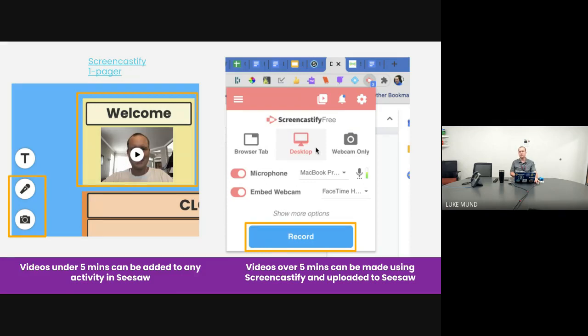That can be simple updates, that can be instructions. Really thinking of language learners and littles that you might have to have verbal or auditory lesson explanations for them, you can use the tools in here. But if it's going to be something that's maybe a little bit longer, then you have Screencastify Premium. It's just an extension that you add, so you can go to the Google Chrome store and add the extension. It's real quick. You can record your desktop, you can do your webcam only and hit record. You do have pretty much unlimited storage of all the videos, and you have a full suite of video editing.